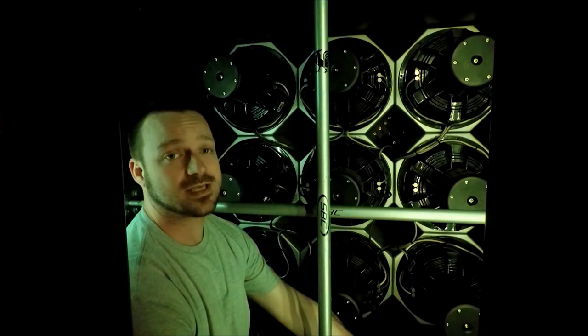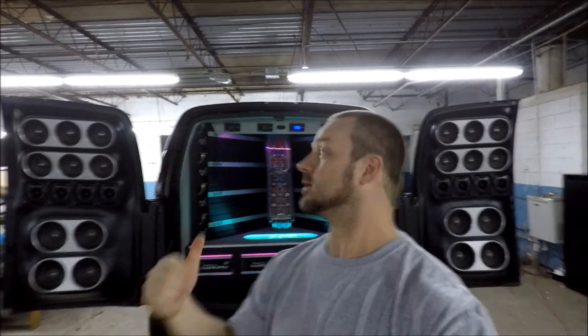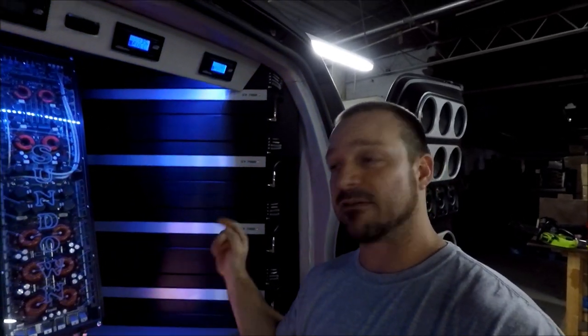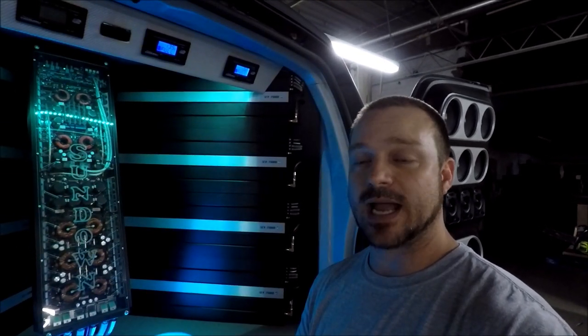Same with the back — we wanted something big and eye-catching that made you stop and say wow. If you were across a parking lot or across a field at a show, just catching a glimpse of this thing would make you go 'holy cow, I need to come check this out.' We built it bigger and badder than anything we've done before — something so striking that once you see it, you have to go see it up close, draw people in, give them a listen, and let them check out our booth and everything we have to offer.